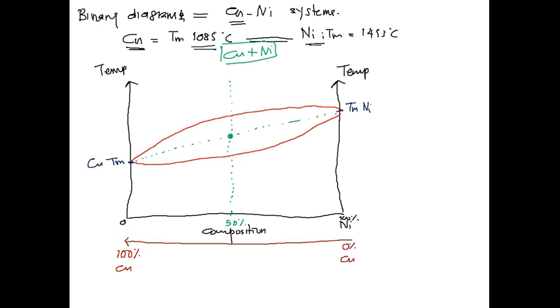Okay, so kenapa dia jadi macam ni? Okay, why you have this type of graph is actually bila you heat up your 50% of nickel and copper, when you heat it up, okay, you get this point, okay, below the predictions of alloys ni, of melting point of the alloys ni, you get below punya temperature lah.